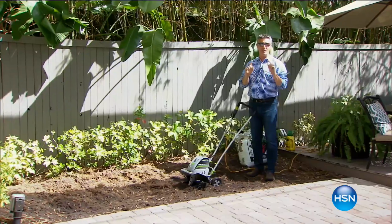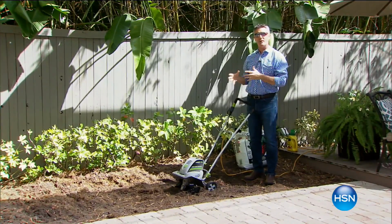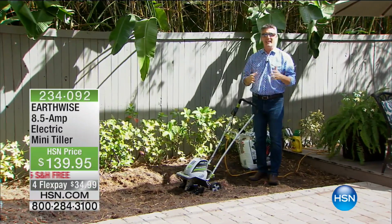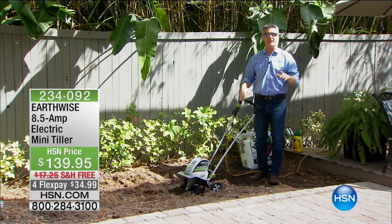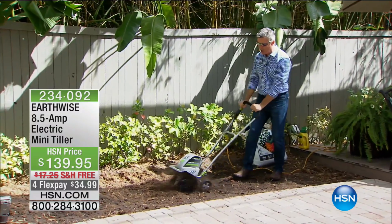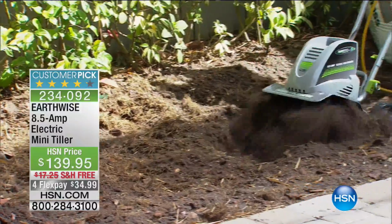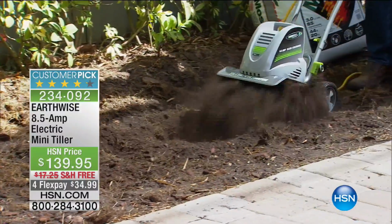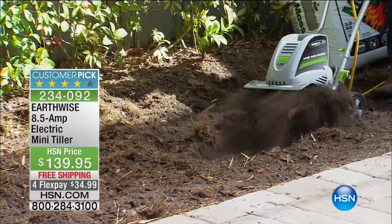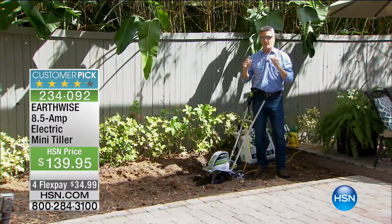This is going to be your secret weapon to getting that unbelievable vegetable garden or flower garden. It is the Earthwise Tiller Cultivator. It is so simple to use, and it really takes all the hard work out of getting your garden planted, because check this out. This is going to give you unbelievable power. This is going to help with weeding, with turning the soil. So guess what you're not doing any longer? That's getting down on your hands and knees and trying to break up all that dirt, all that debris, the weeds. This makes it so easy.